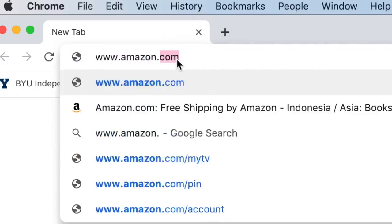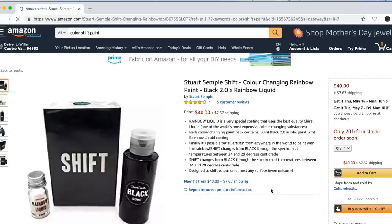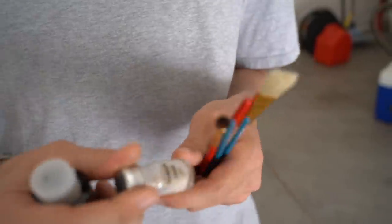Today we're gonna show you guys how to do this. The first step is to go on to Amazon.com and buy this paint. After you purchase it, ship it to your house and once the mailman has delivered it — thanks Amazon man — the next thing you want to do is put it in the refrigerator. We didn't end up doing that, but after further investigation, this paint is actually supposed to be refrigerated. We've only had it for a day or two so I don't think it'll make much difference, but the instructions say to put it in the refrigerator.